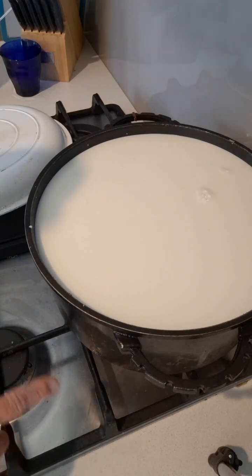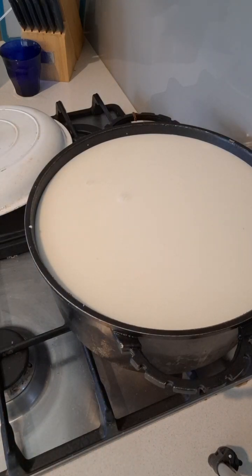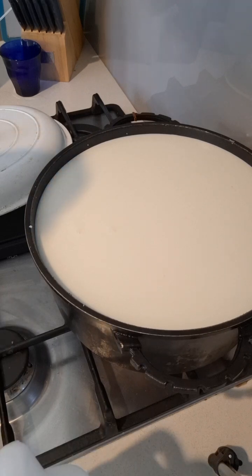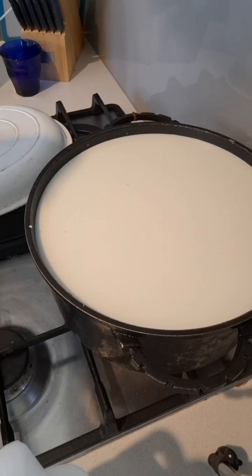All right, so let's just wait for this to heat up, and while it's heating up, I'm going to give you the measurements. So you grab your vinegar, and here's the vinegar. For every liter of milk, it's 4 tablespoons. So for 3 liters, it's 12 tablespoons. For 6 liters, it's 24. Now, if you find that the curd is not separating, you can always add some more vinegar. So I'm going to let this heat up, and we will return when it's almost ready, and I'll show you as I add the vinegar. Okay?